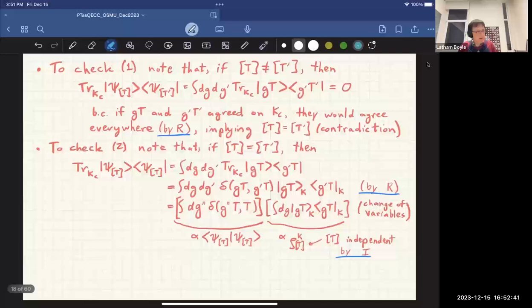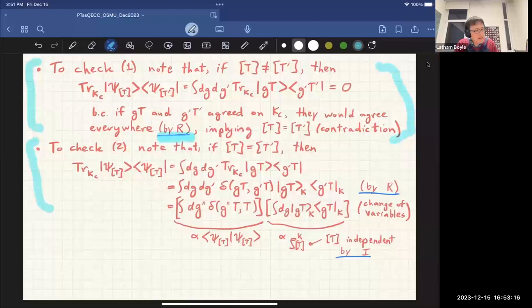Here is what I prove on this slide. In view of time, I may not go through the proof in detail. I'll just emphasize that the fact that it all fits on one slide shows that it's actually not a difficult thing to check. If you're interested in the proof, I suggest reading it in our paper. For now, I just want to mention two things about it. To prove condition one, I end up having to use the first condition about the Penrose tiling, the recoverability condition R, and to prove condition two, I end up having to use that recoverability property and also the local indistinguishability property. By the way, I keep saying I, but of course I mean we, my collaborator Joe and I.